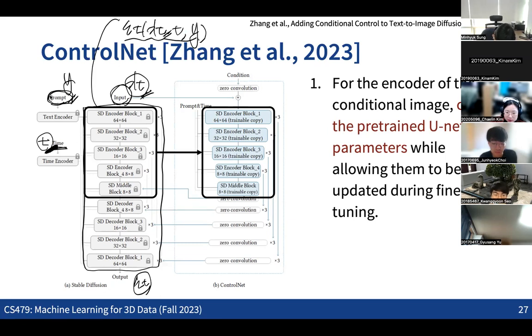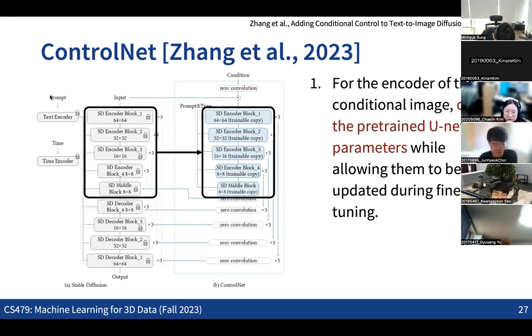So from this architecture, as you can see, this is the UNet architecture, which takes the noisy image, the xt. So we have some image encoder, which is now encoding the xt information. The basic idea is that we want to fully exploit all the parameters that are learned for this UNet architecture in order to process the conditional image here. So the conditional image here is C.